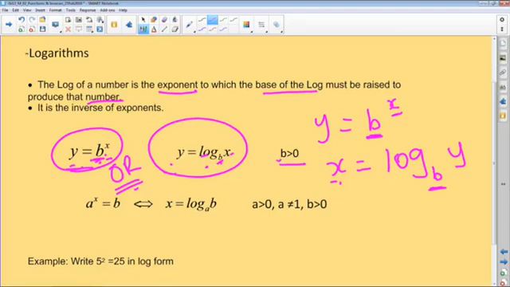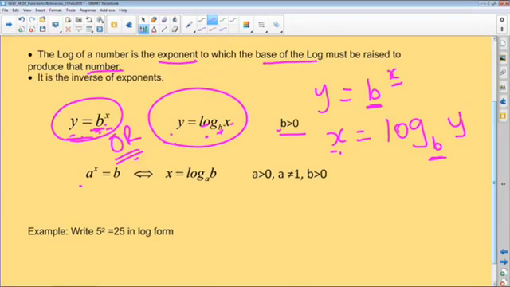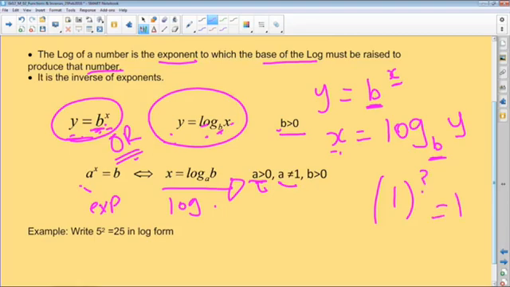Okay, and then in the next line, I'm just showing you again that if you have any number raised to a power, you can rewrite the power, and that's just from exponential form into log form. Some restrictions here. Your number a has to be greater than 0, because log is undefined for any negative number. A is not equal to 1, and the reason for that, well, if you're looking at your exponents, we know that if we say 1 raised to any power at all, the answer is always going to be 1. And log of 1 is always 0.